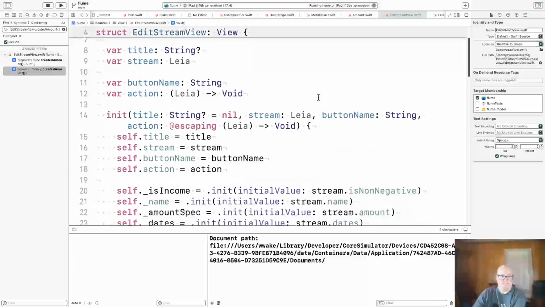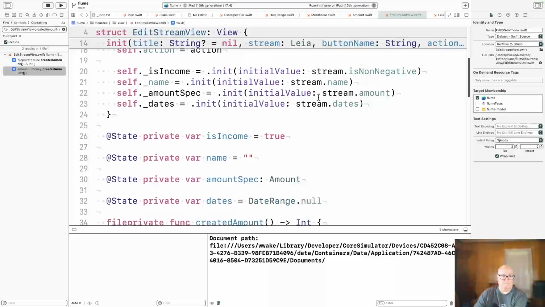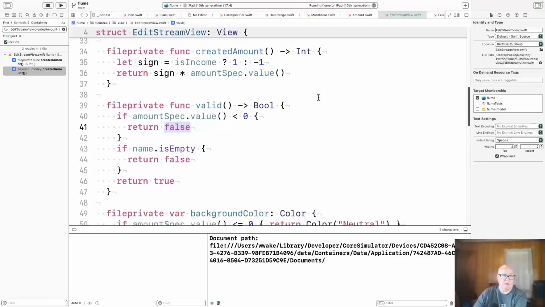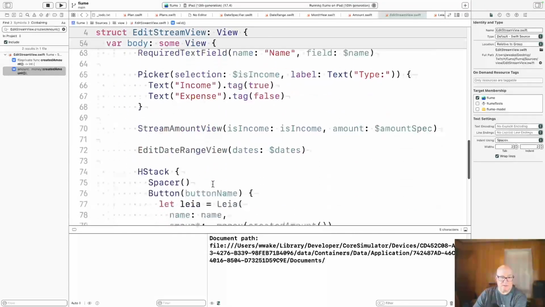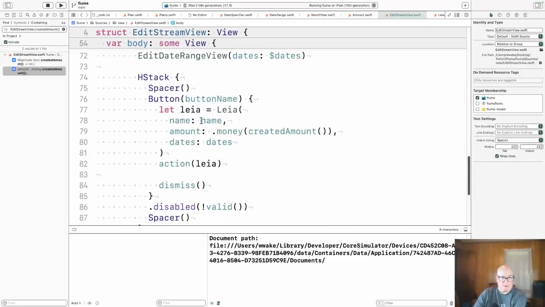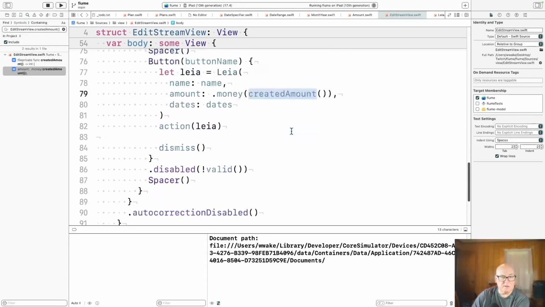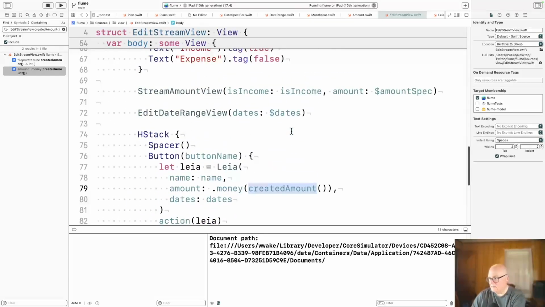Hmm. Okay, so created amount is only used when we're actually building this thing. And down here, so we create a new Leah. We're putting the created amount in the money. Oh, we don't edit. Yeah, I know. I know. I've been debating that the whole time.